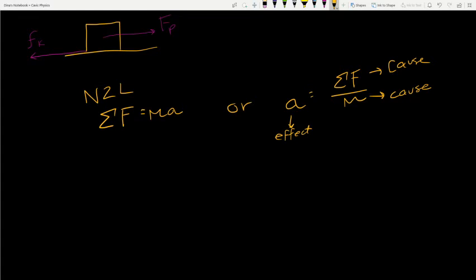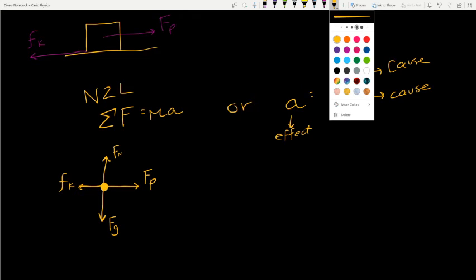So I kind of like to write it like that, just to show a little bit of a cause and effect relationship. So Newton's second law basically says if an object is not in a state of equilibrium or has unbalanced forces, it will have acceleration. And if those forces are balanced, our acceleration would be 0, so it goes hand in hand with the first law. So where we would use this most commonly is anything where we are analyzing what's going on with that free body diagram. So let's say we have this object here, and we're going to use Newton's second law. It's going to help us analyze this object's acceleration.